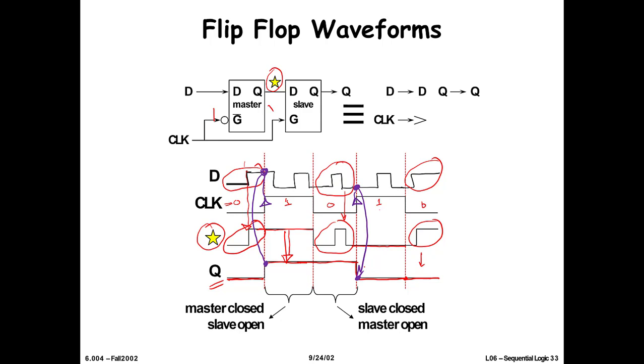There is nothing inside this circuit which can detect the positive edges, but just by intelligently combining two D latches in the master and slave configuration, you are able to achieve something that works on the positive edge. This is very interesting.